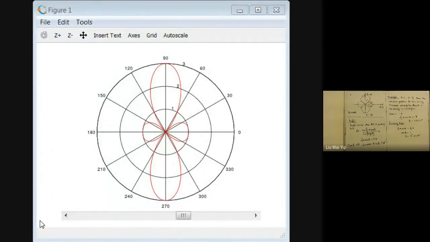So this is the final radiation pattern based on what we can get from the MATLAB program. And this program was developed by myself. And you can see that the peak value for the major lobe is 3. This is exactly what we have concluded from this example. And we also have two grating lobes pointing to 0 degree and also 180 degree, horizontal.